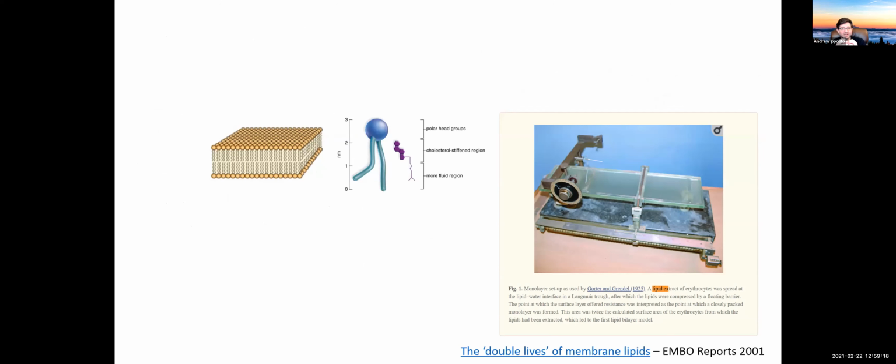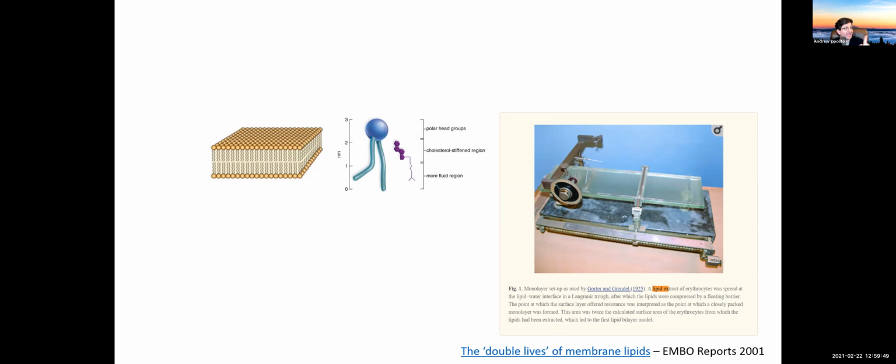What they did was they took the cells and they lysed them and they extracted their membrane. And then they let the membrane spread out on this plate, forming a monolayer, and they measured it. So in other words, they were able to, at the macro scale, take the surface area of the cell's membrane. Parallel to that, they knew how many cells they used, because they counted them under the microscope with the hemocytometer.